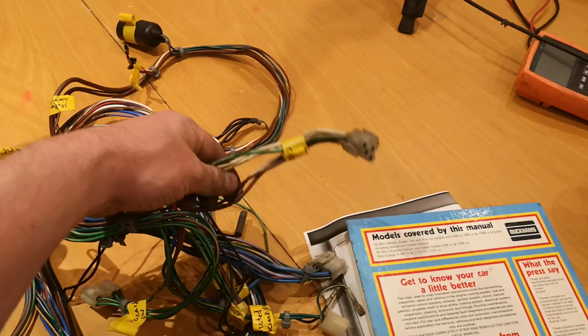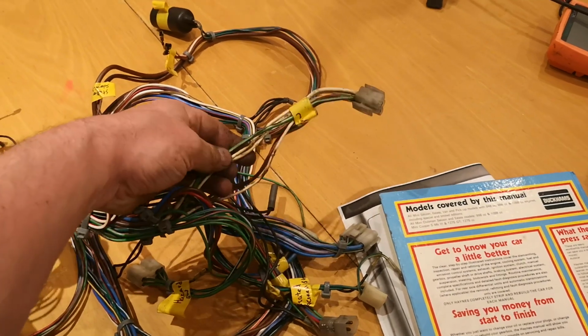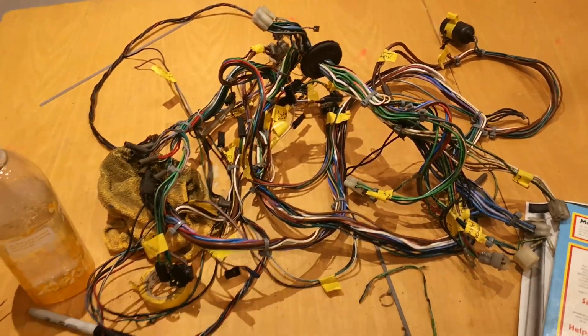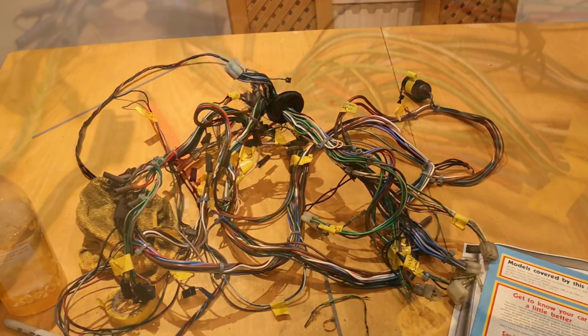So there's a couple of bits of insulation. I'm obviously going to test the wires, but there's a bit of burnt insulation. It doesn't look like it's gone through to the cores, but I'll re-insulate it all anyway just to be sure. But yeah, the loom's looking a lot better with all that tape off it. So I better tidy up now, and I'll see you in a flash.